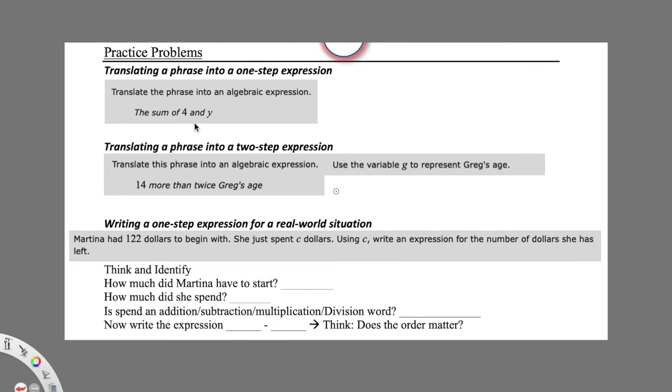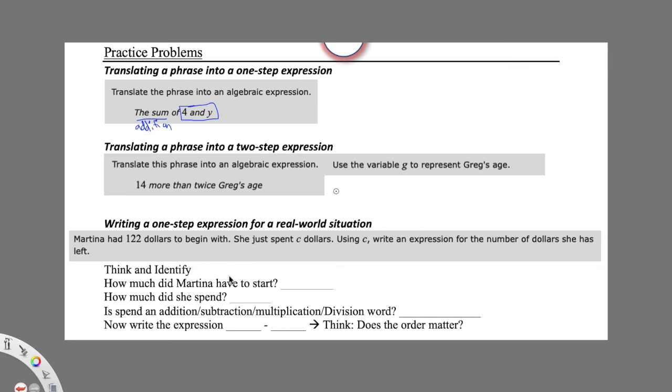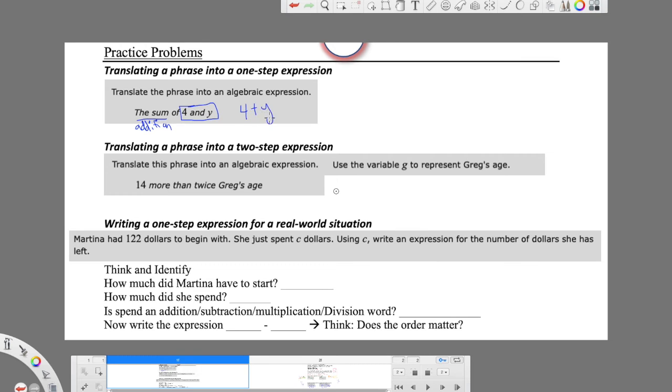We're going to look at this first one here, and it's the sum of 4 and y. So we're going to identify that operator because we want to know what we are doing with these numbers. The sum tells us that we're doing addition. That was one of the categories we just wrote down on that last little graphic. So I know that I'm adding. And what am I adding? The next two numbers here, 4 and y. So we're just going to have 4 plus y. And we just wrote that verbal expression into an algebraic expression.